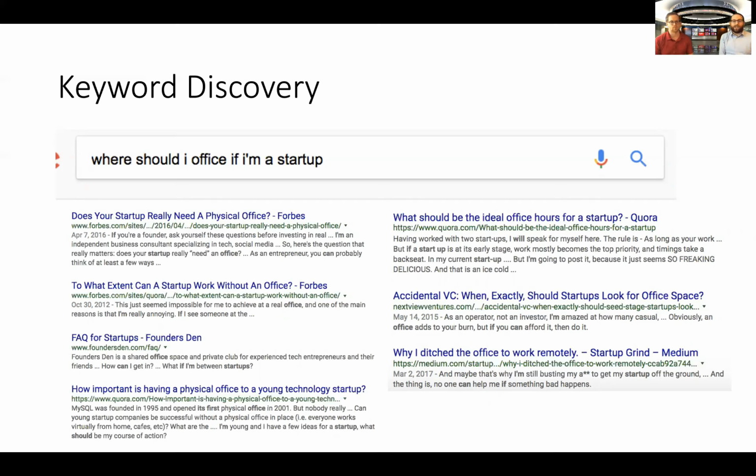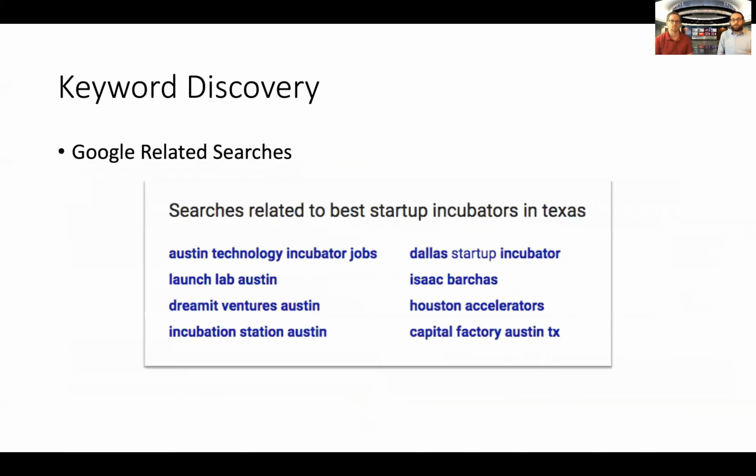So that's a new concept that maybe I want to write about. Or what should the ideal office hours for a startup be? These are questions and topics not directly related to the phrase, but if I'm targeting startups and I've got new software, these are all articles, keywords and topics that I'm going to want to cover.